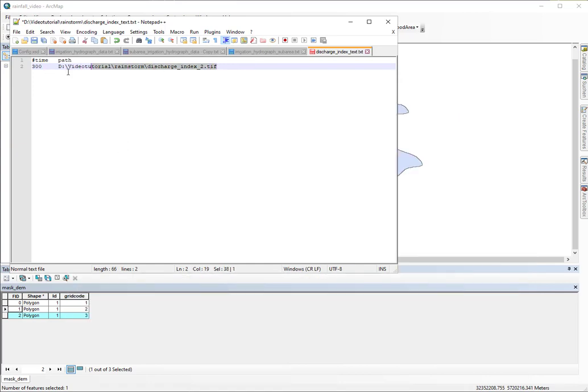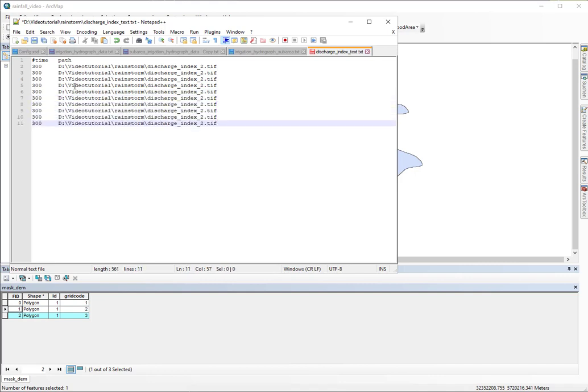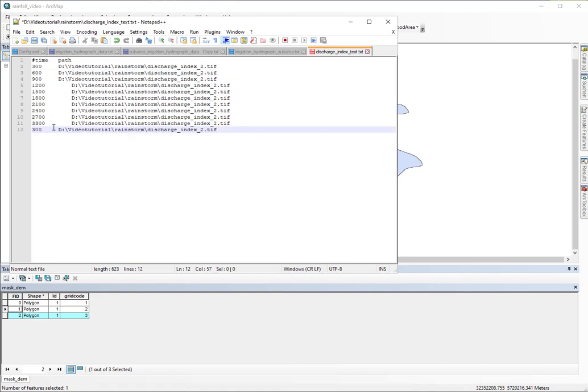We copy that line and put it in for 11 times. So it adds up to 12 time steps with the one FloodArea starting with, and so we have 1 hour of simulation. Then we have to change the time in steps of 300 seconds.